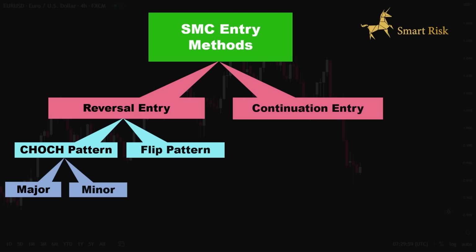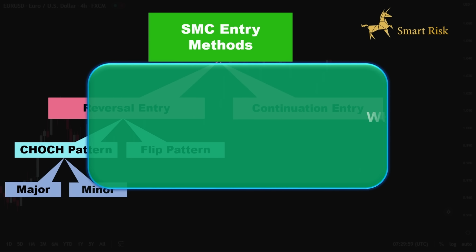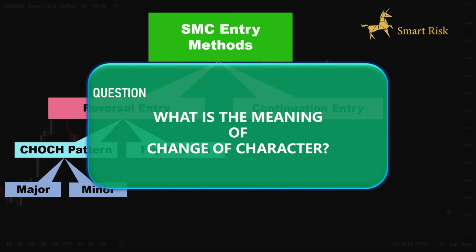So before we get into the detail of these setups, I want to make this clear. These entry methods should only be used in the higher time frame supply or demand zones because these areas are seen as having high probability due to the sponsorship of the higher time frame, and anything outside of these zones increases risk exposure. So guys, let's start with the change of character or market structure shift from the reversal methods.